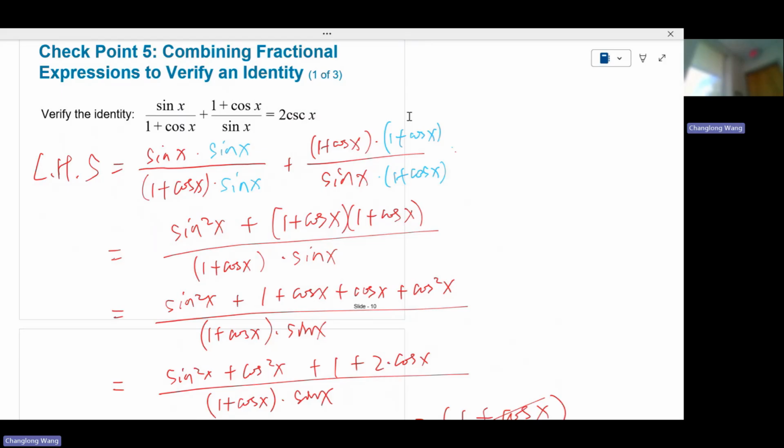But deep down, maybe I've been doing it for so long, I just knew it worked, right? And you need to also know that it's going to work out. Okay. Now, what I just said: if you see the sine square, I want you to think about cosine square, right? Vice versa. So maybe if you want to really find yourself a reason why you have to FOIL it, like I said, seeing sine square, you hope that you want to get the cosine square.